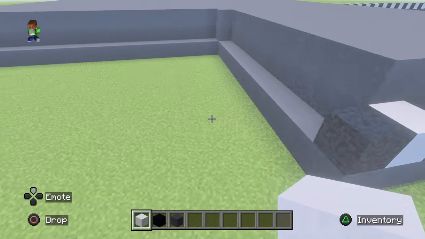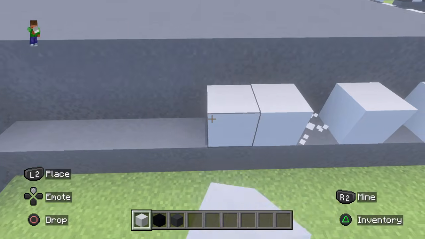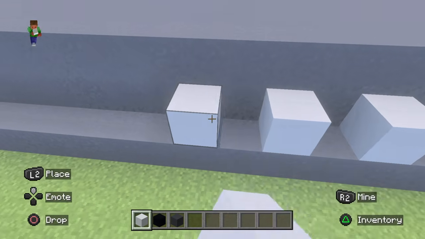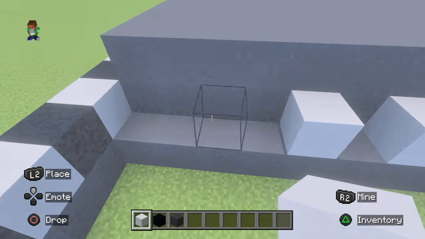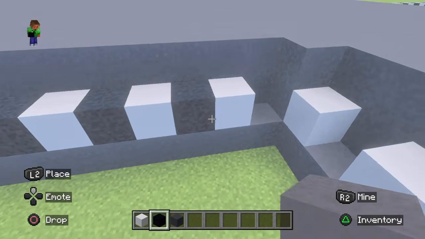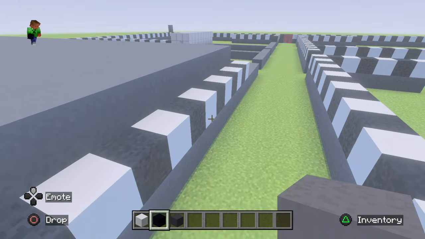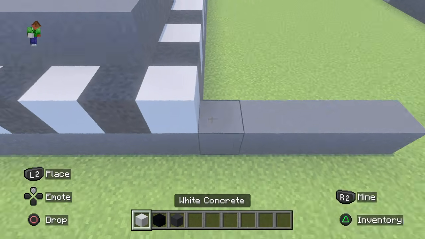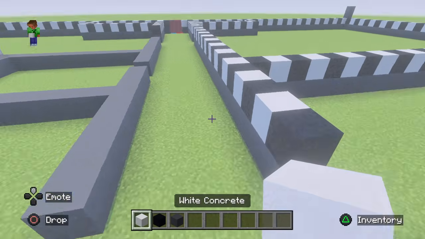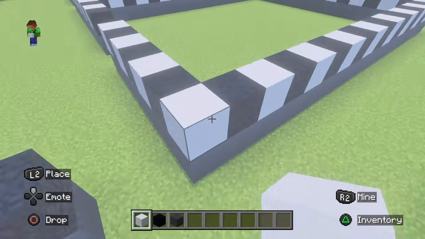Now, I just want to see something real quick. Okay, good. It lines up perfectly with the outside wall. Thank goodness that it does. But now here comes the problem part, this area right here. But it's not really going to be a problem, because if you look here, it's just like the same thing.